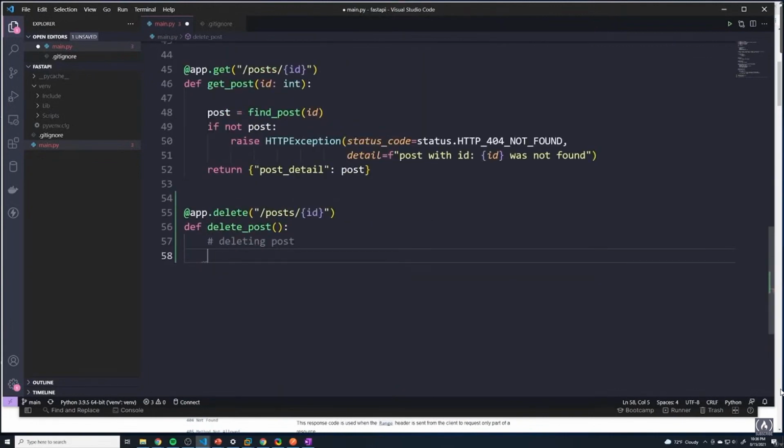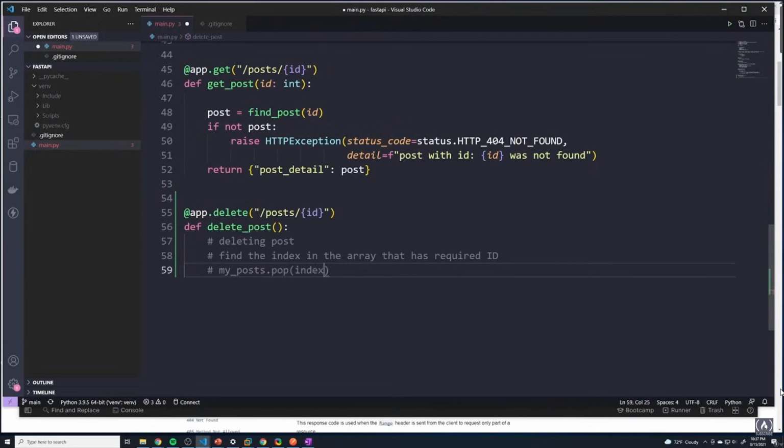And so the first thing that we're going to do is find the index in the array that has the required ID. So we're going to try to get the index of that specific item. And then all we're going to do is a my_posts.pop and pass in the index.